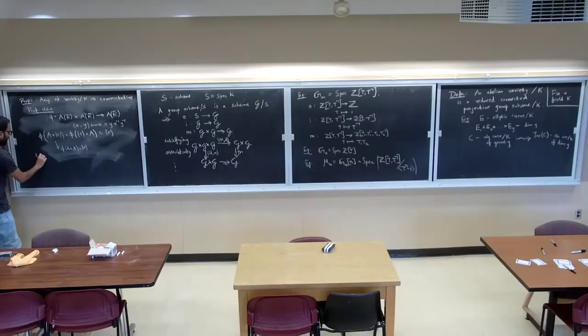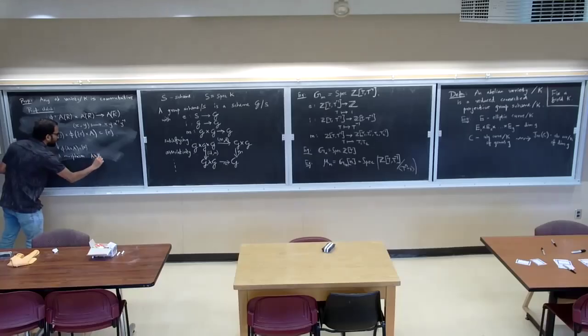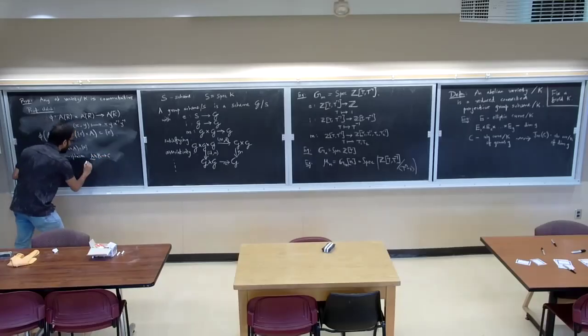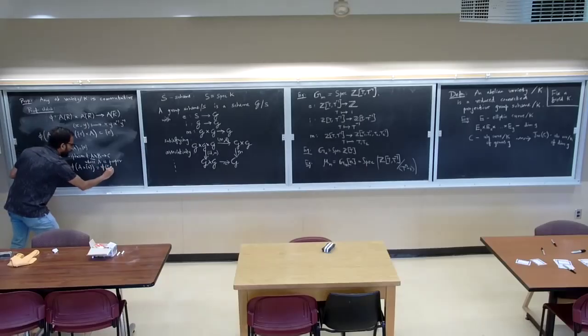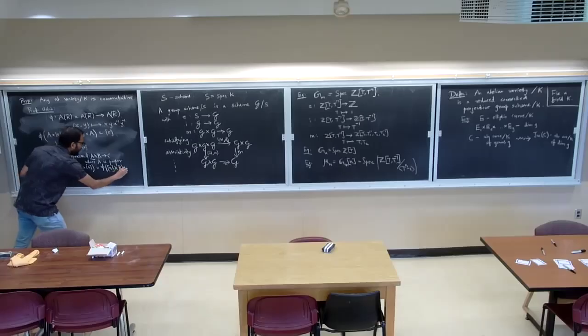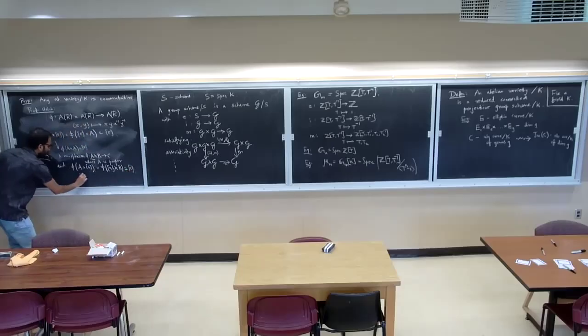This comes from a lemma: if you have a morphism of varieties phi from A cross B to C, where A is proper, and you know that phi of A cross some point b in B is equal to phi of some point a in A cross B, that is, phi is constant on both of these fibers, then phi is the constant map.